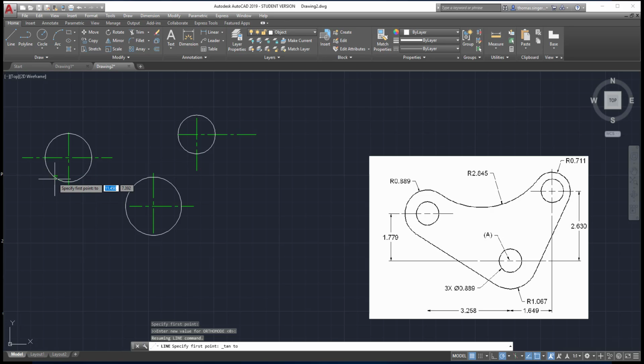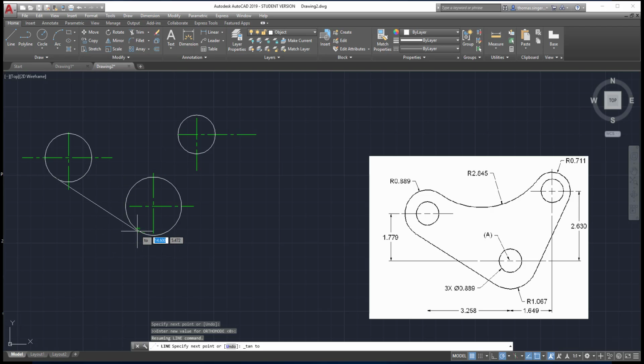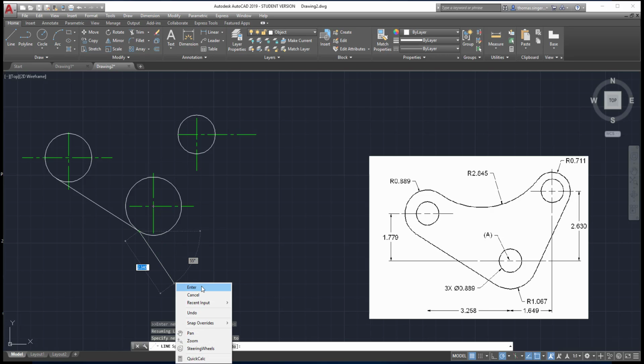And so I'm going to pick this quadrant because I know that that line is going to start somewhere on this arc. I'm going to do it again, shift right mouse button and pick tangent because I need to pick the tangent twice. If I just pick another point on the circle, we don't know if it exactly is the tangent location. So we have to do it 2 times and then hit the enter key or the escape key to stop the line command.